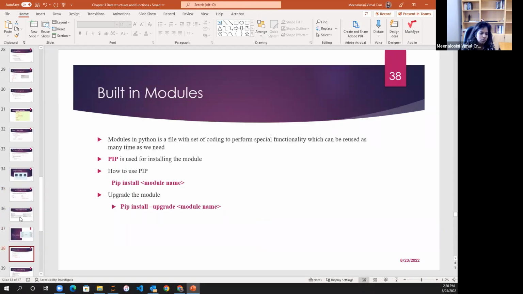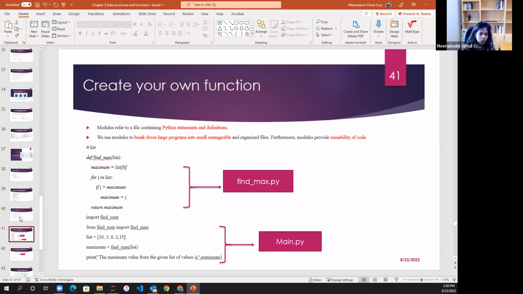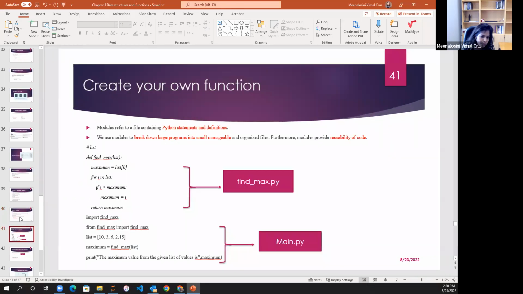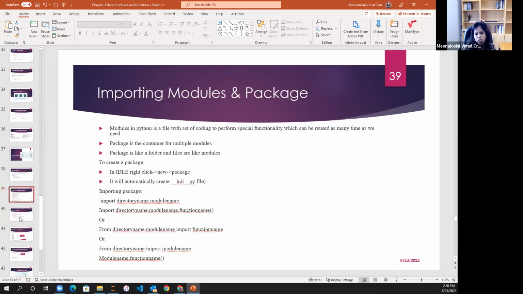The next thing that we are going to discuss is modules, how to handle modules. A module is nothing but a library or package, which has a collection of built-in methods and properties. For example, if you want to include all the methods related to mathematics, then you have to include the math module. So a module is nothing but a collection of functions that does some operation. To include that, you have to simply import and install.